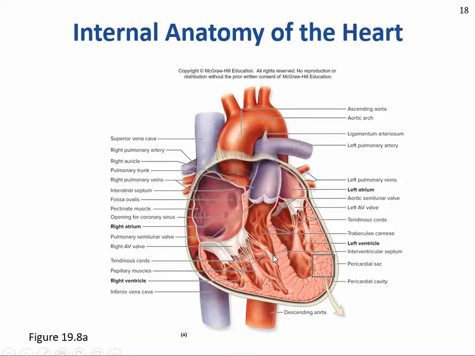There are some specialized outcroppings of these trabeculae carneae. On this side there's fundamentally 3. Sometimes there's 4, but usually there's 3, and these are called the papillary muscles. On the left side, there's 2, because there's 2 cusps, bicuspid, 2, tricuspid, 3. These papillary muscles attach to the valve via these tendinous cords called the chordae tendineae.